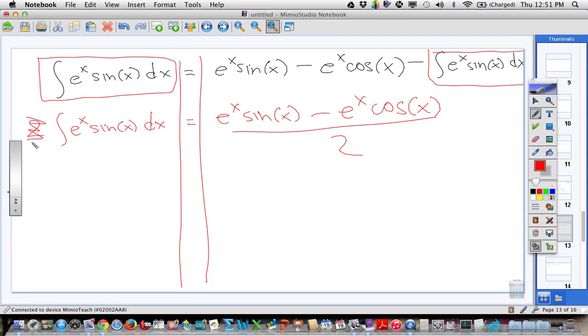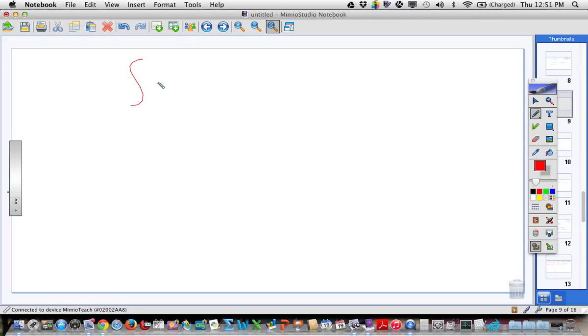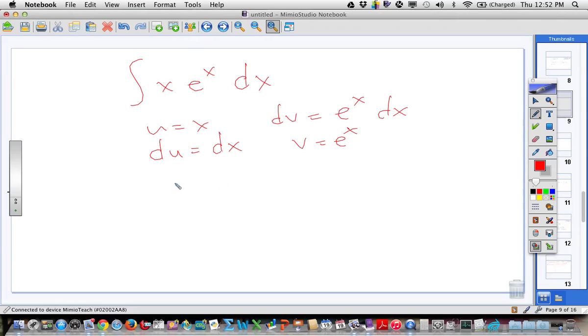Okay, now another thing where you might have to, I don't know if this happened on your homework, but when we did this one right here, we had x e to the x dx. This is the one we did yesterday. And we had u equals x. Let me do it real quick. We had dv equals e to the x dx. So our v was e to the x. And our du, the key was right here. The du just came out to be dx. Well, then when we did our uv minus our integral of v du, we just got this, and then that's an easy integral to do, and we were done.